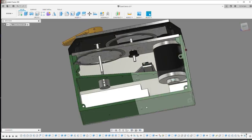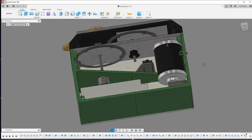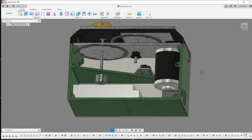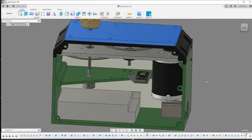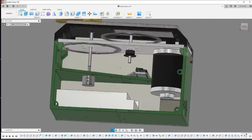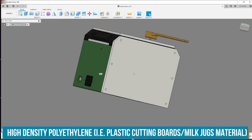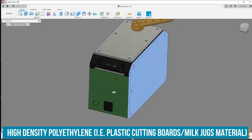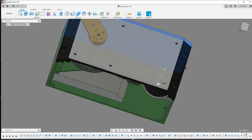Most of this is going to be 3D printed. I had hoped to make this into one solid case, but it's just a little bit too large for my print bed. So I split it up into multiple parts, but I've got some plates that are going to be made out of a 1/4 inch HDPE, which I've got a lot of laying around, and it is super easy to machine. So that will make up the main structure of the case.